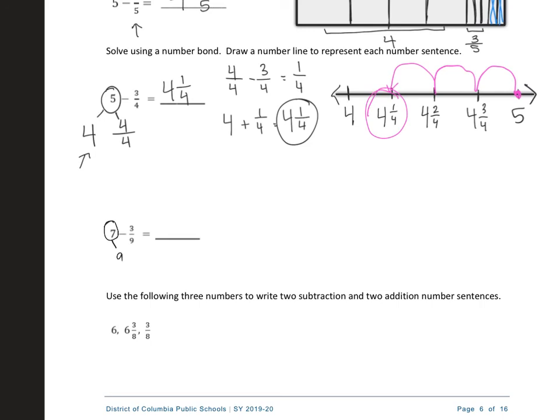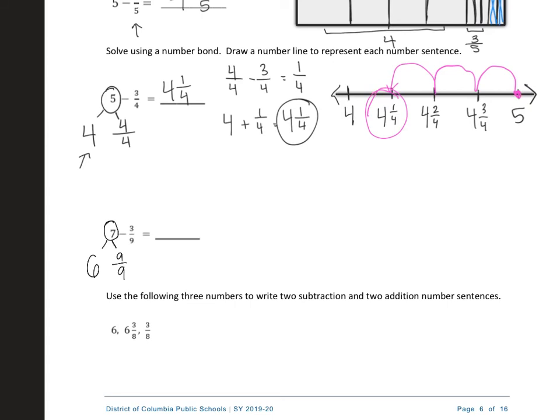So I know 9/9 is equal to 1 whole. So if I started with 7, and I took away 1 whole, I pulled out 1 whole out of that 7, I know that I'm going to be left with 6 and 9/9, okay? So now I'm going to come over here and I'm going to subtract the fractions now that I can do that.